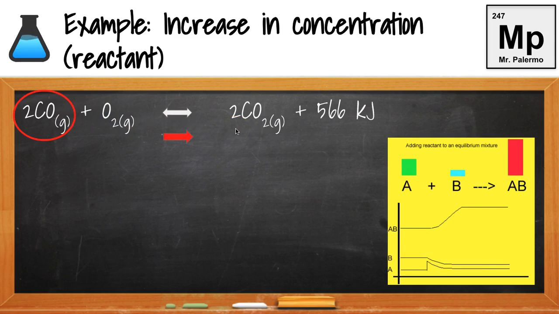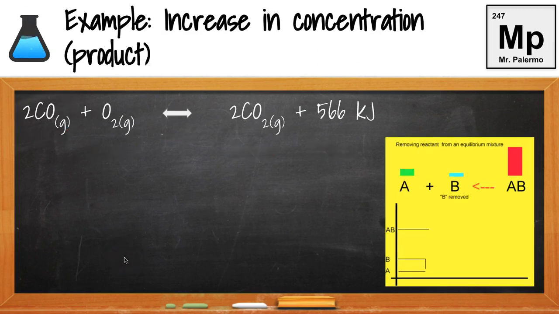Now, what happens to the amounts of all of these things? Well, when we shift to the right side, we're going to make more of our product. So all of those are going to increase. And in order to make more of our product, everything on the reactant side decreases, because we're going to use these reactants to make more of our product. So you watch here, as we increase our reactant, they start to get used up in order to make more of our product. So that trick is add away. Whatever side you add to, we're going to get a shift away from that side in order to reestablish equilibrium.